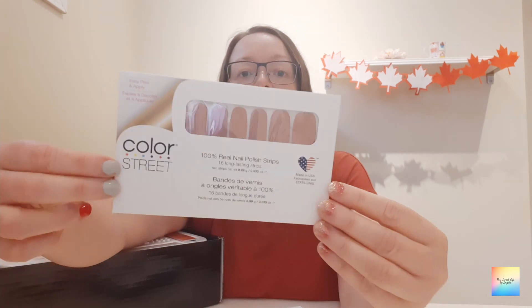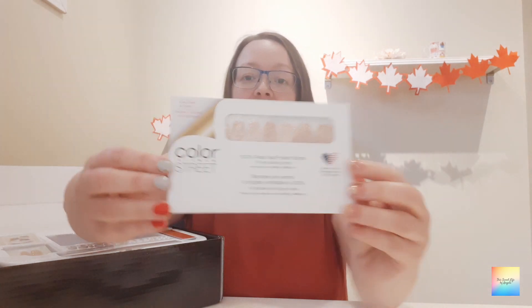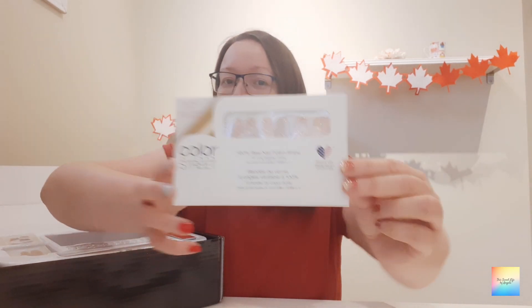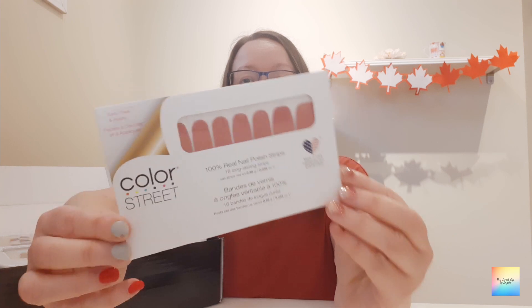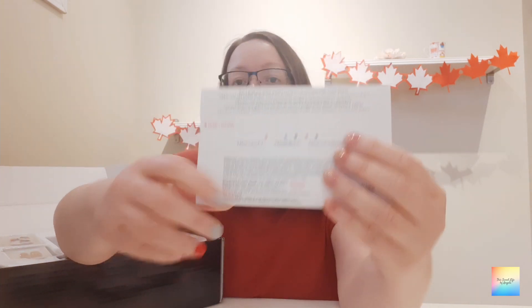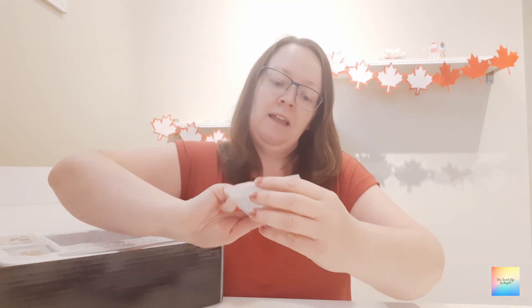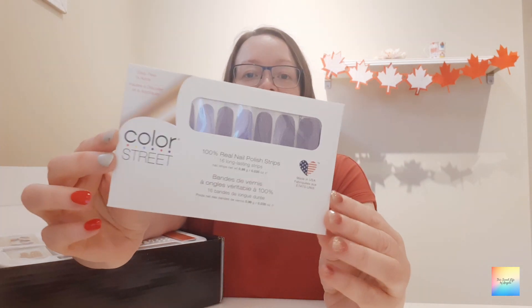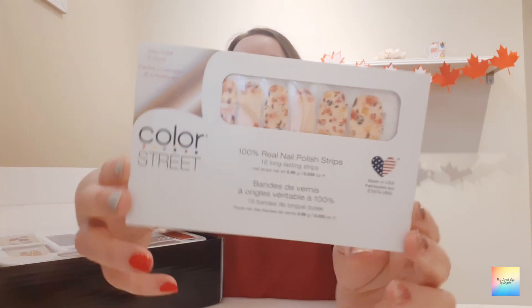Gratitude is everything — this is a nice sparkly one that really catches the light nicely. We have a full set of Tokyo Lights, which I think is going to be one of my favourites especially as we move into fall. We have Cran-tastic, a really nice sparkly one with a lot of information on the back. Then we have Glitter Days Ahead — again really nice and sparkly, a nice purple one. And I am so excited with Good Impressions, which is perfect for fall with a really nice floral design and colours.